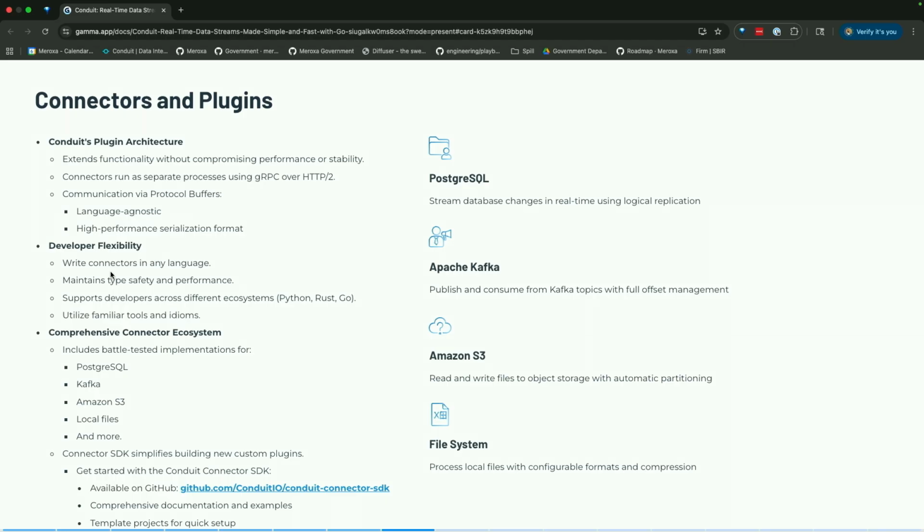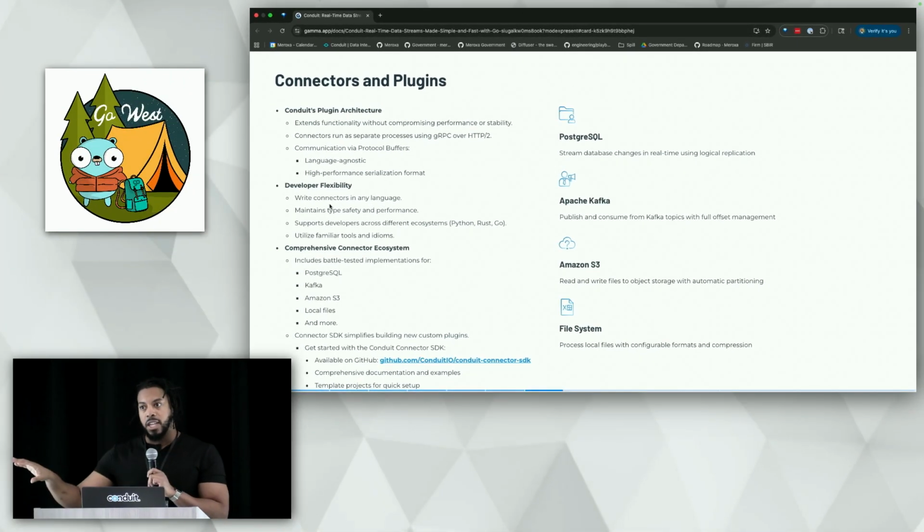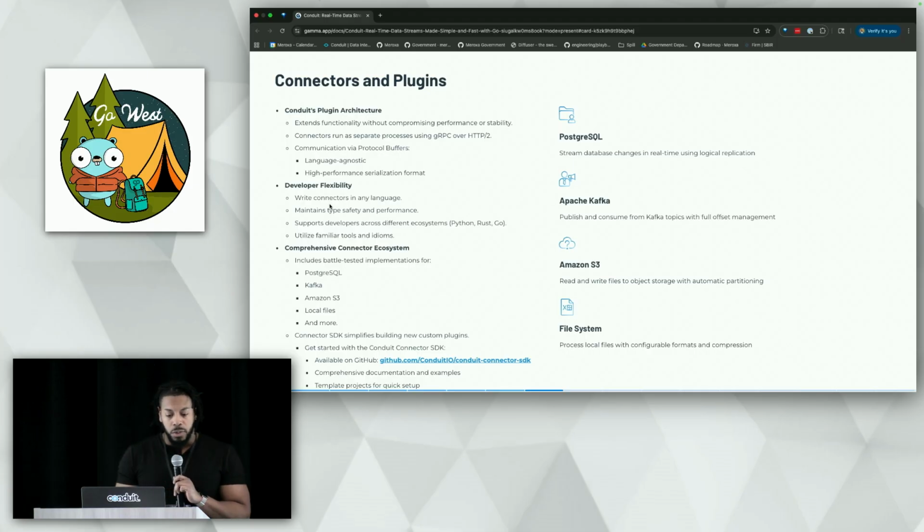And I actually haven't mentioned the processors yet either. The connectors can be both source and destination connectors, but we also have processors. We have the processor SDK written in Go as well, which can operate and transform data in real time as it's moving through the data pipeline. So I have a couple links here, and I'll be sure to share those out as well, for the Conduit SDK, for being able to go and look that up. We also have templates that you can quickly clone for building connectors or processors.